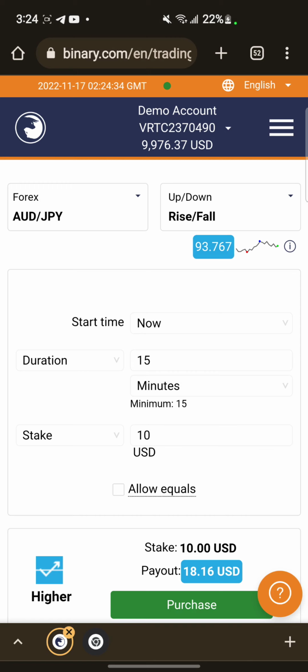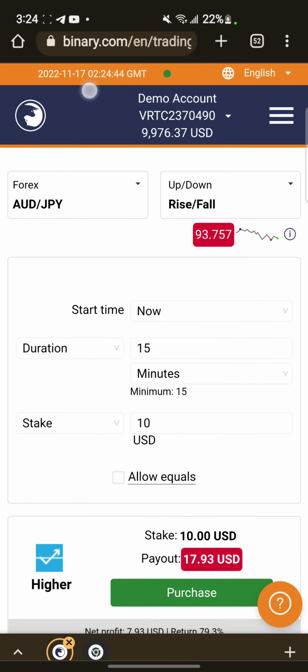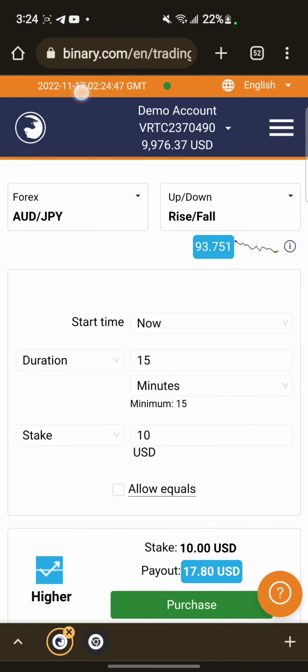And the reason I am using the binary platform is because binary has this count, this time at the top, all right, this current lifetime that is counting, all right. Deriv does not have that, and we are going to be needing that a lot when we're trading. That's why we're using the binary. We want real time, we want to be able to see the time, and we don't have that on the deriv platform. So that is why we'll be using the binary.com platform. All right, they are both the same.